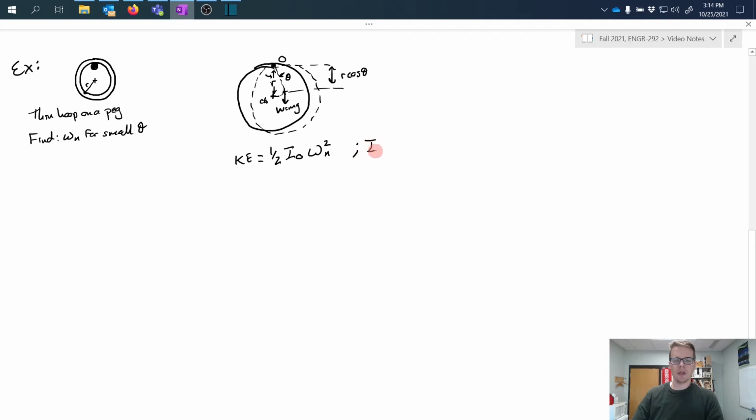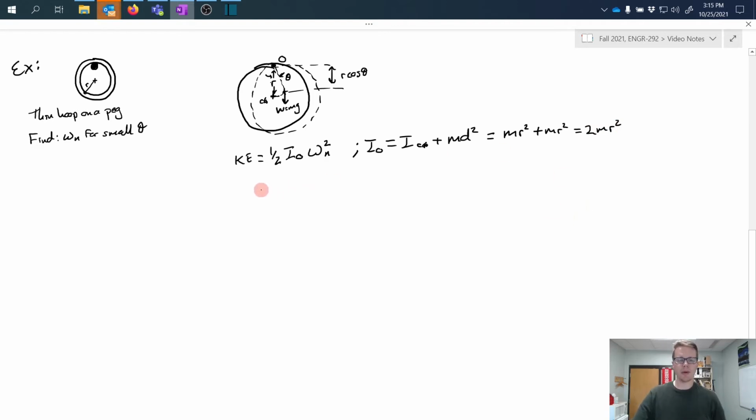I'm also going to need to calculate the mass moment of inertia for the hoop, and because point O is not at the center of gravity, I'm going to use the parallel axis theorem to take the mass moment of inertia at the center of gravity plus the parallel axis theorem term in order to calculate I sub O. Now, for a thin hoop, we can look in a textbook or online and find that the mass moment of inertia is mr squared, and then it turns out that the distance between these 2 points is also r, so if I substitute that in for d, I get mr squared there as well, so I get a net result of 2mr squared.